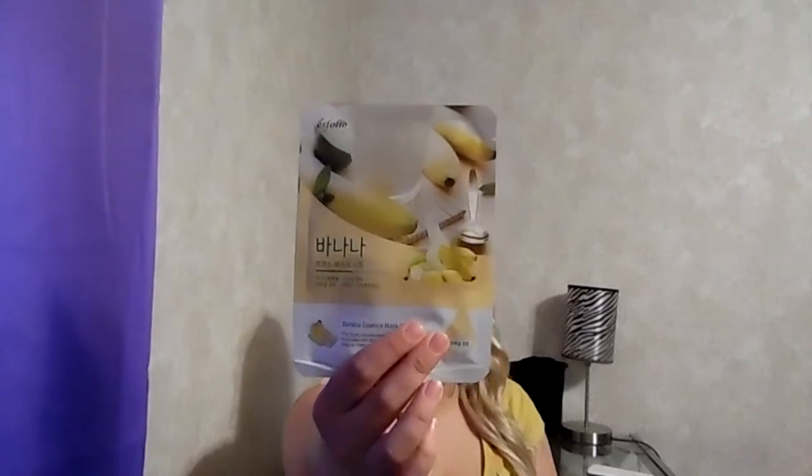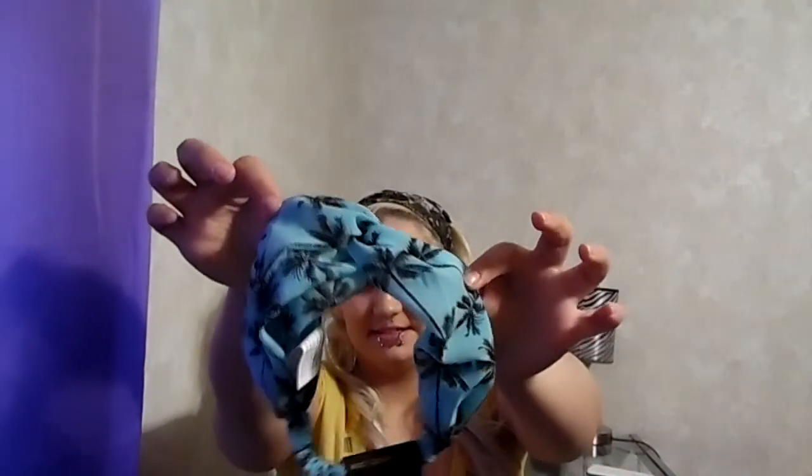I also got another mask — it's a banana mask sheet. There's a sheet inside with the product already on it, and the directions are on the front and back. That was a dollar ninety. And of course I had to get a cute hairband that matches my blonde hair. Summer's coming up and I love palm trees, so this is a teal, pretty blue hairband for three dollars and ninety cents — not on sale, but I love their hairbands.